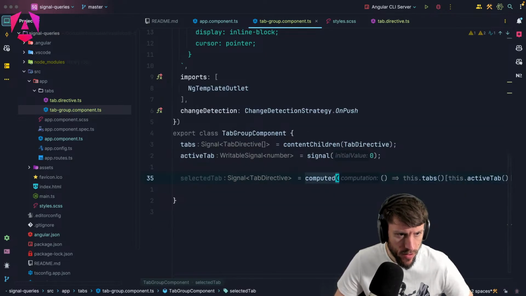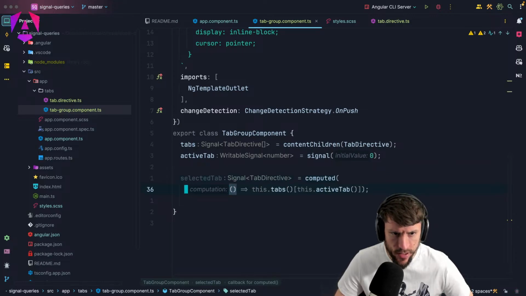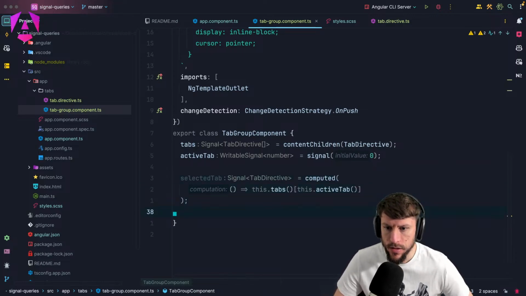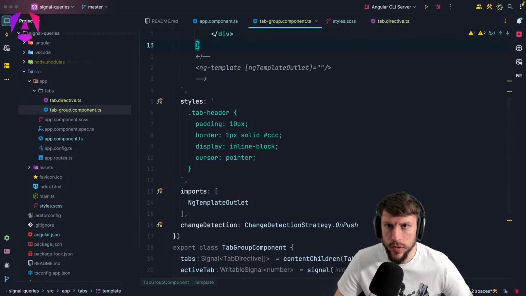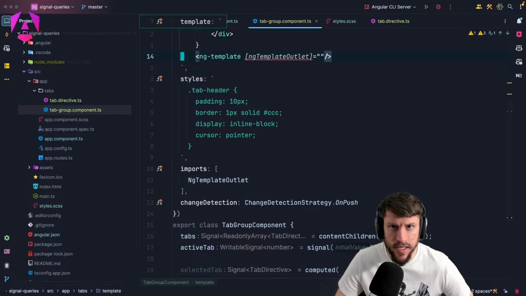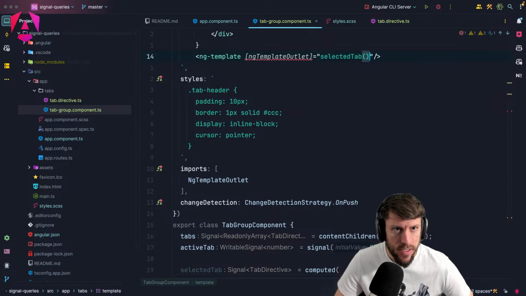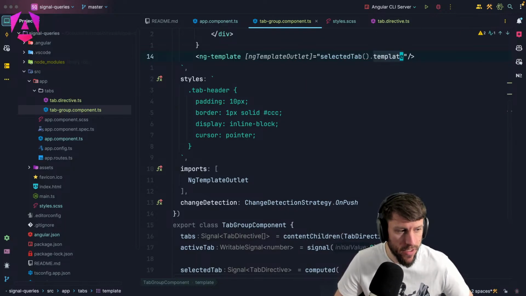Yeah, let me break that to a new line. So now what we would do inside here is say ng template outlet is selected tab dot template, something like this.